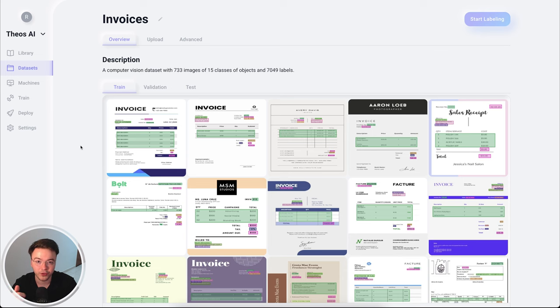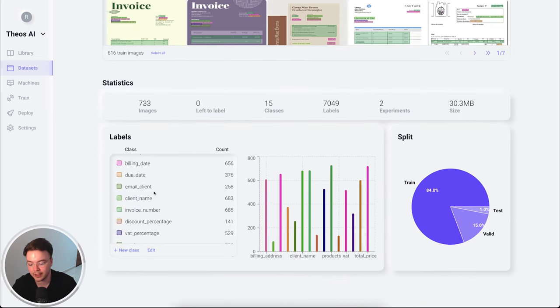All right, guys, I finished labeling all of the images in the dataset, as you can see. And here you have all of the classes that I created with the number of labels for each class. Another thing that I want to tell you is that you should strive to have a balanced dataset. That means that all of the classes of the dataset have roughly the same number of labels. Here you can see I don't have a very well balanced dataset, because the delivery addresses are just 87, and then we have the products that are 728. So if you have a dataset that is not very well balanced, I suggest you apply this method of abstracting some objects from some images in order to equalize the number of labels between all of the classes.